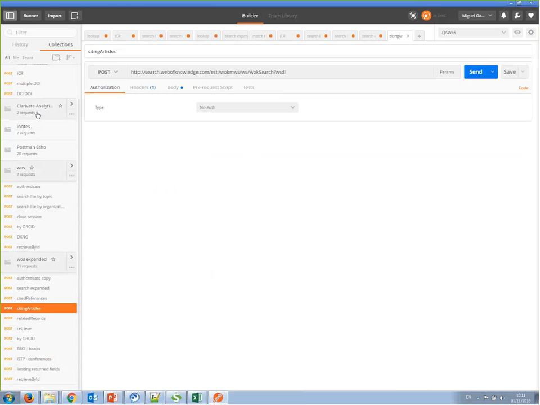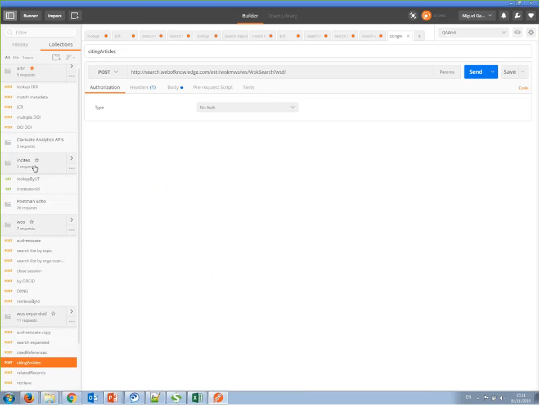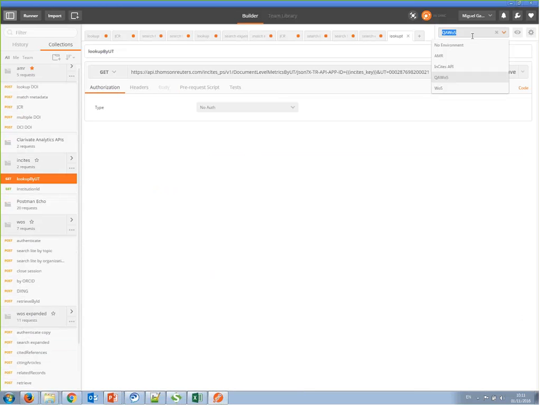So just to finish, let's end with Insights API. So imagine you had some data in your internal repository. You wanted to complete it with normalized metrics, and you were going to use Insights API for that. You don't need any authentication because, as I said, the authentication is made using an Insights key, which is provided to your institution, actually, when you are entitled to it.